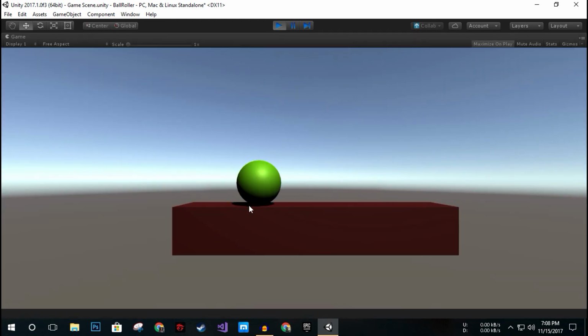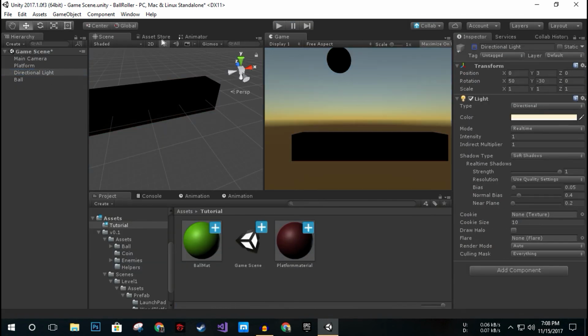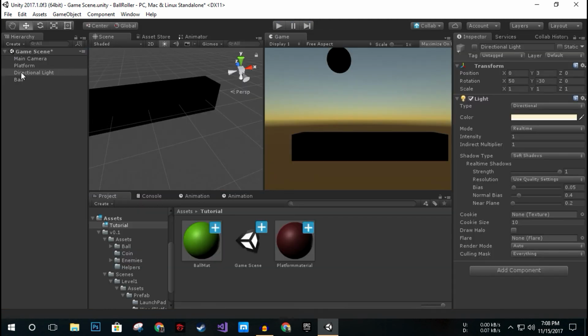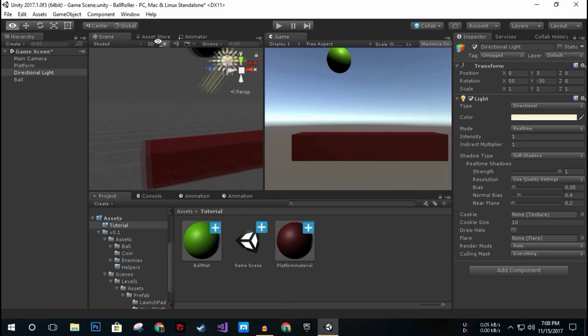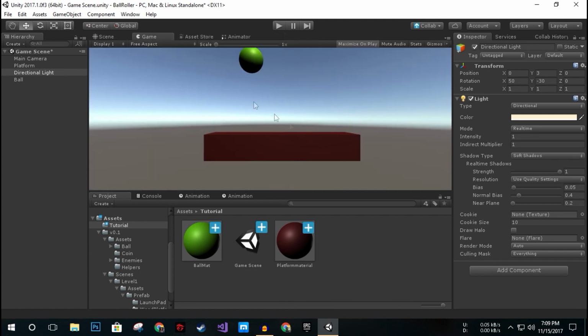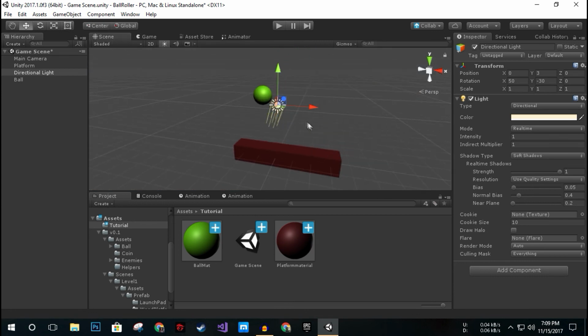You can also see that shadow, it's casting in real time because of that directional light. Let's remove that light, and you can see that there is no color actually. Without light everything is dark. So for now let's turn it on, and we are going to use directional light for this tutorial altogether. Maybe I'll show point light. There are 4 types of light. I'll go into details with those later.